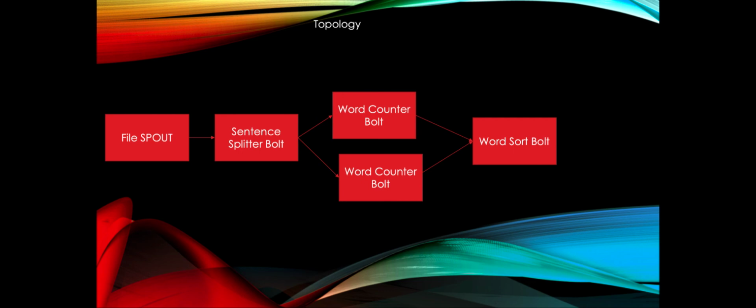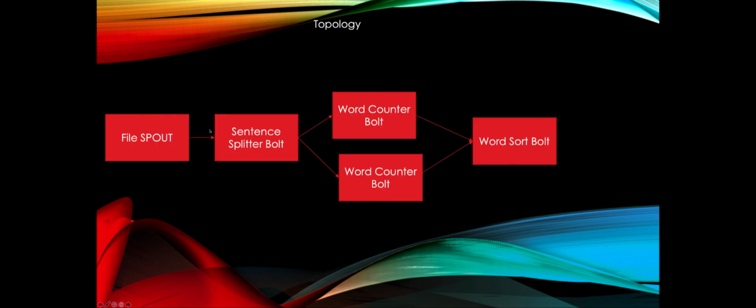So the sentence splitter can send a few words to the bolt on the top and a few words to the bolt on the bottom. Each word counter will count the number of words and maintain the count internally inside a dictionary. Since there are multiple bolts, there is an efficiency gained, and each of those counters is operating on different words. Then at the end there is a final bolt which can do the word sorting, a descending order sort, so that it can show which are the most popular words in this particular file. So this entire configuration, which dictates how spouts are connected to bolts, is maintained in something called a topology.